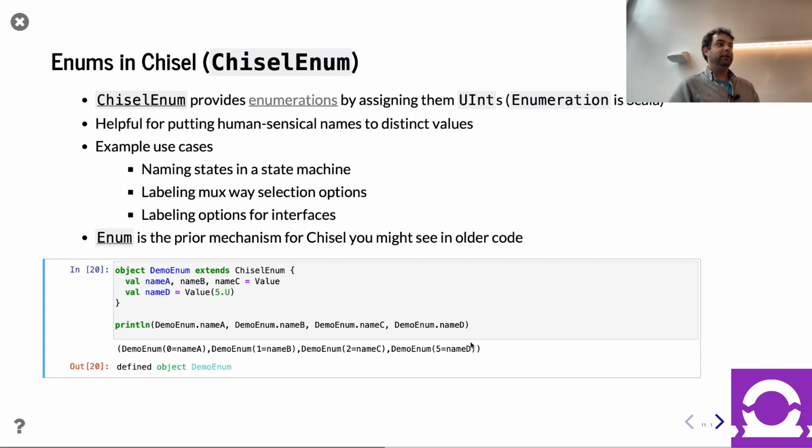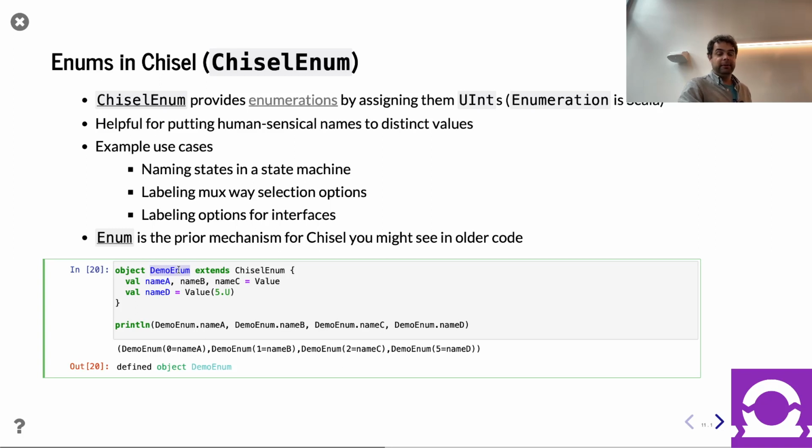But the point is, at the end of the day, an enumerated type is just a fancy way to have names that correspond to numbers, and you want the numbers to be unique, so that way you can have things work. So basically, the hardware is going to have numbers, right? Hardware is going to have a UInt in the circuitry. However, we want nice names for us writing code as humans. And what's cool is from now on, demo enum is like a type. We can basically use it, say, hey, I want something of this type, and you'll have that kind of type checking.